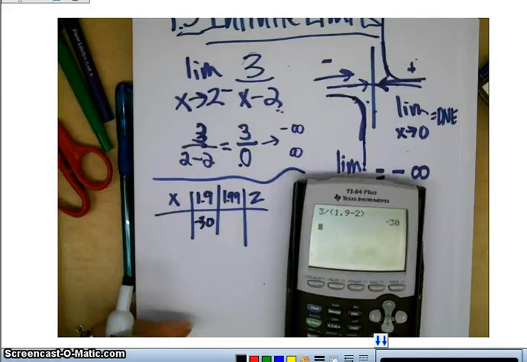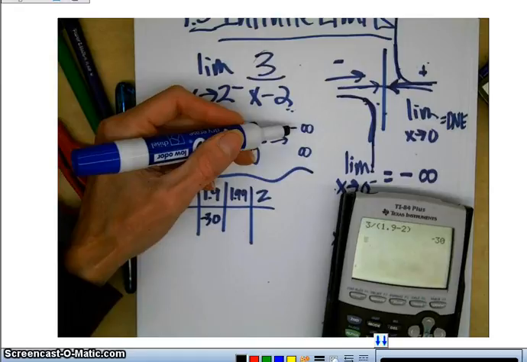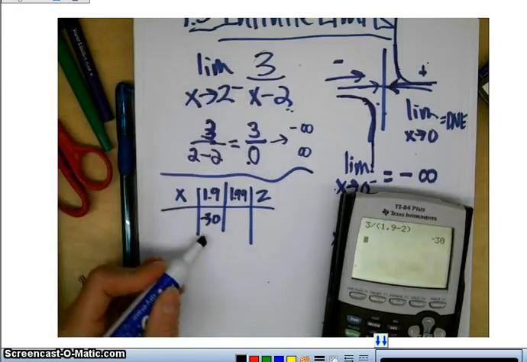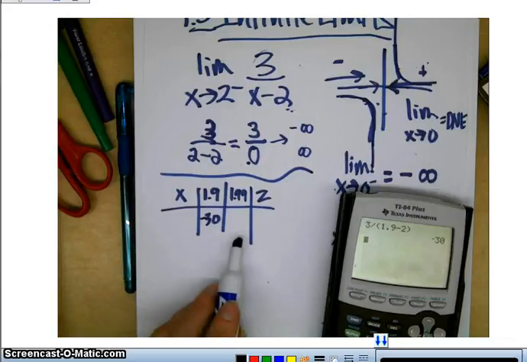Okay, so can you guess which of these answers it's going to be? It's probably negative infinity. How do you know? Because that's negative. Let's just double check. If it's actually going to negative infinity, what should happen when I plug a number in here? It should get smaller, like negative whatever, 90 would be an example, okay?